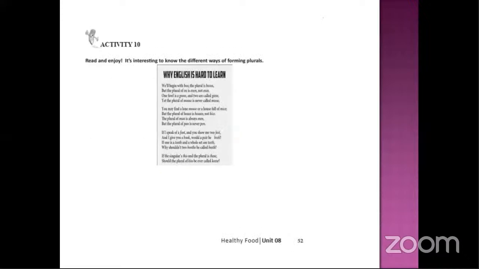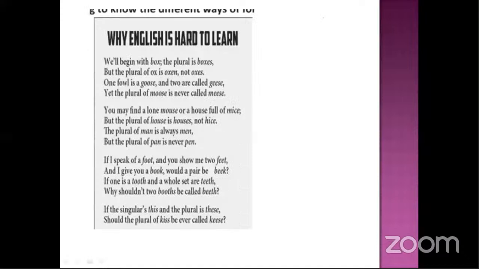Okay. Next activity, activity 10. Read and enjoy. It's interesting to know the different ways of forming plurals. Now, in your workbook, page number 52, in unit 8, activity 10, you have been given a nice poem. Shall we read it? Why English is hard to learn. Okay, we will see why.